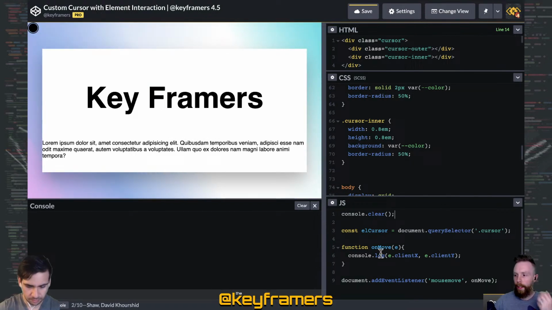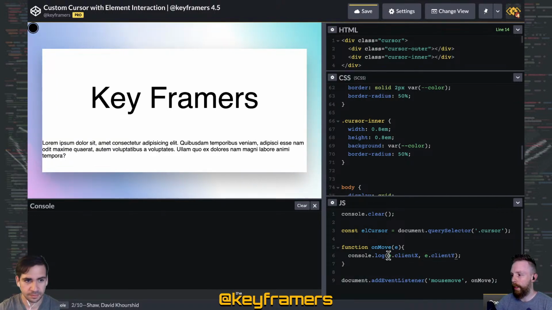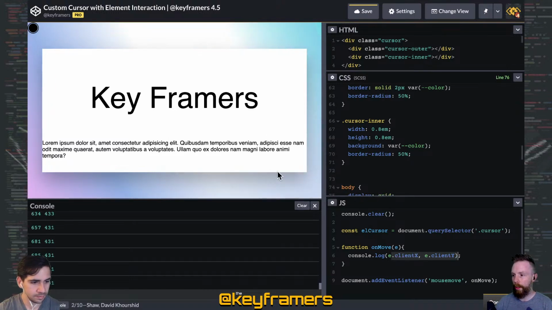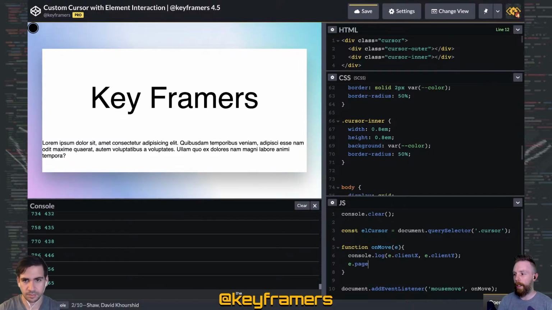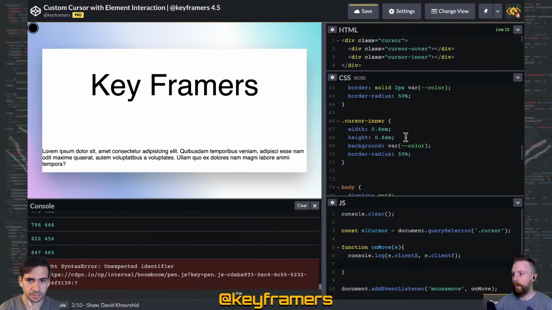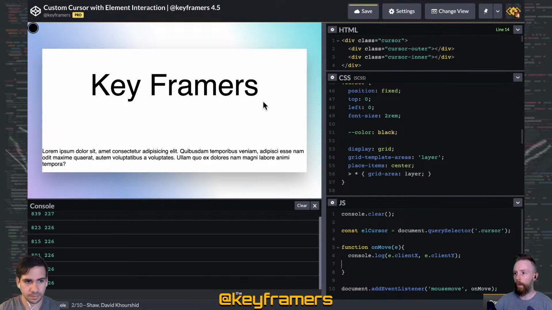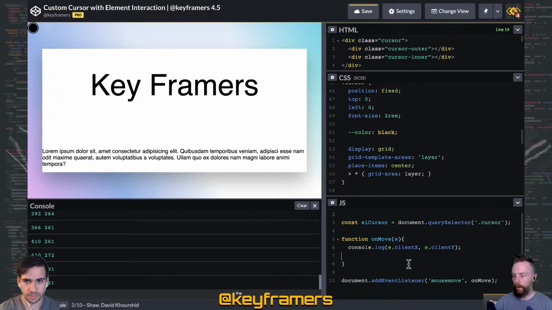So with mouse events, two of the properties on the event data that comes back are clientX and clientY, and that's the position of the mouse in the current viewport. That accounts for scroll and everything like that. It's based on the viewport, not relative to the page. There's a separate e.pageX and e.pageY for those. But in this instance, since we've got a fixed position cursor that we want regardless of scroll, we'll do that.